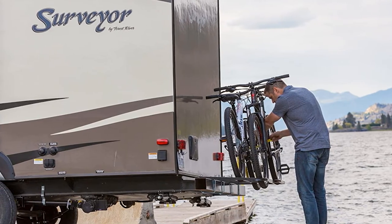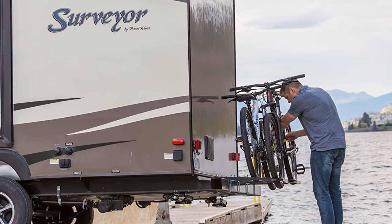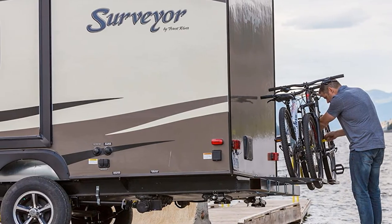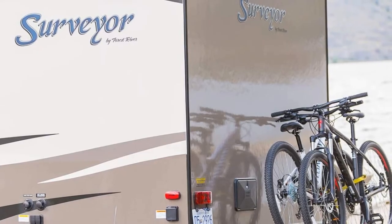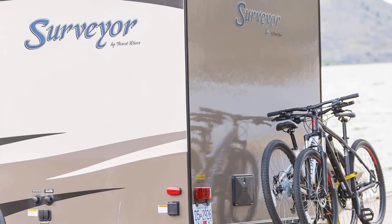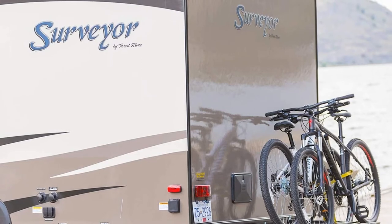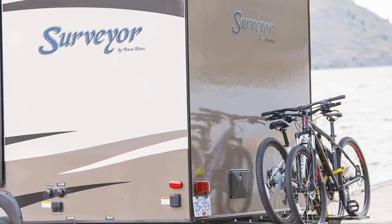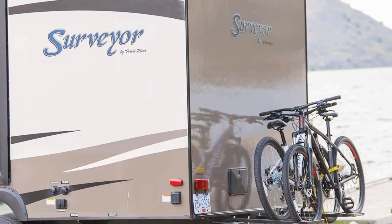This RV Ladder Bike Rack is elementary to install and simple to use since it supports a wide range of bicycle frames, sizes, and wheels. Attach this rack to your bumper via the included steel U-bolts. There's also an upright bar that adds more support to the bikes while on the move. Make your camping trips more convenient with the Swagman Bike Rack and focus more on your exploration.